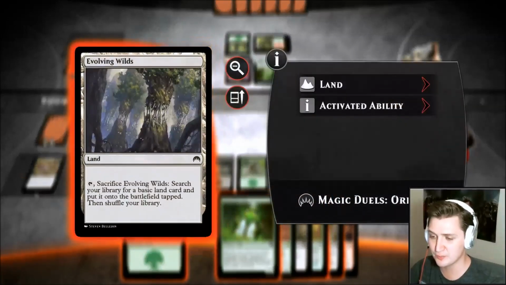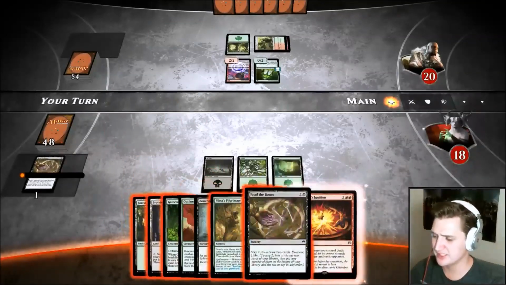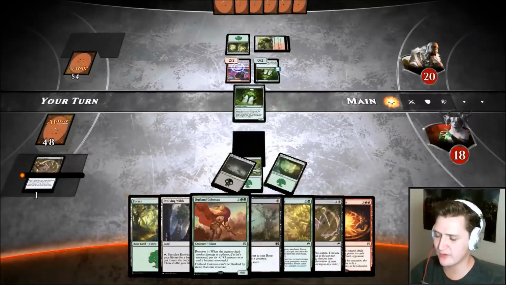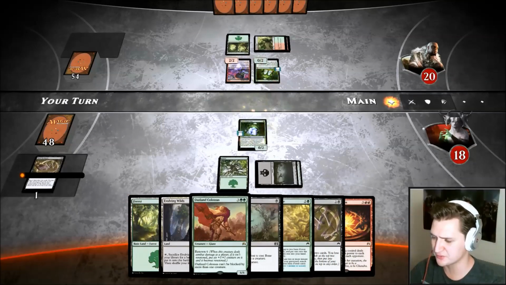Evolving Wilds has a good purpose. It's a mana fixing card, but it also pops off twice on your Zendikar's Resurgence triggers, so that's really good. Okay, so what are we gonna be doing? We're gonna Gate Creeper Vine and get us a Mountain or Rakdos Guildgate, because we're not doing anything else, right? We're taking a turn off.